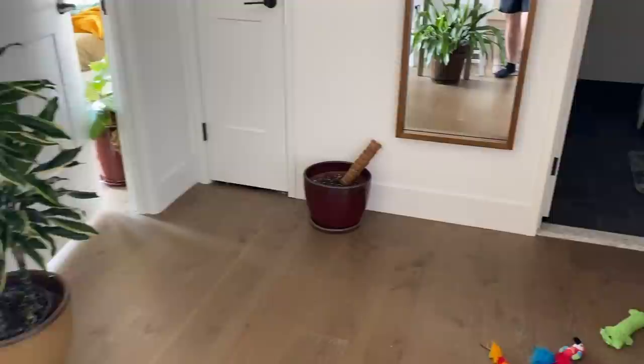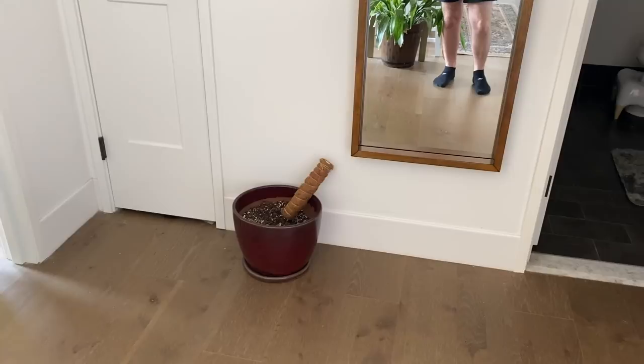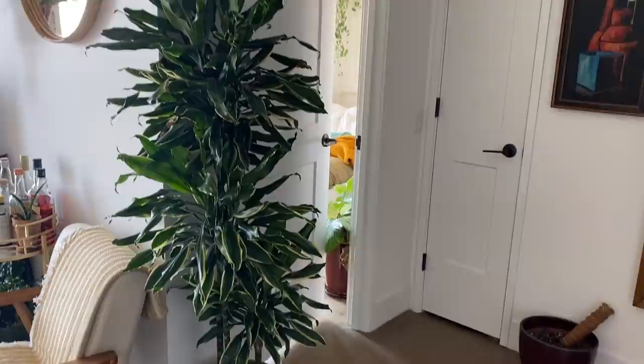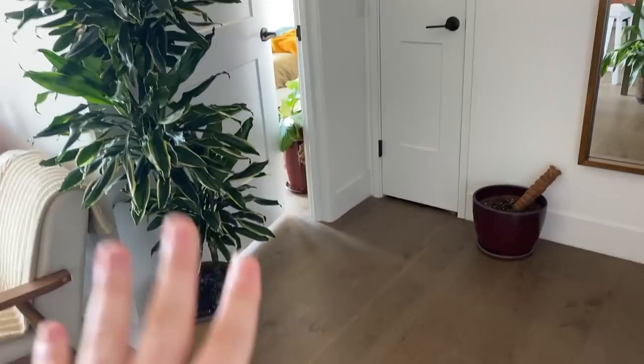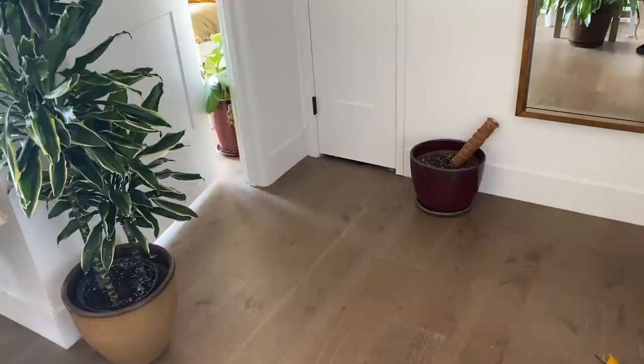Right in this area over here, I have this planter on the floor. I originally had a Dracaena Janet Craig over here, but I recently got this larger Dracaena that I have in this corner. It looks kind of redundant having two Dracaenas right here, and I also have this cast iron plant giving off that similar vibe. So I want something a little bit different - like a snake plant, an Aglaonema, or something low-light. We'll see what they have, but this is where we're working with.